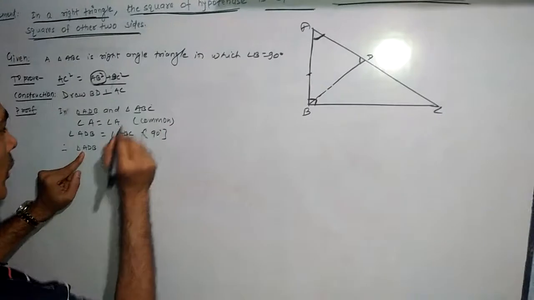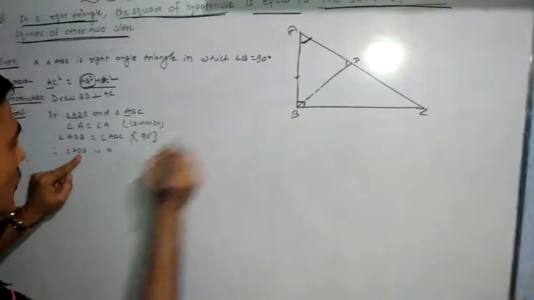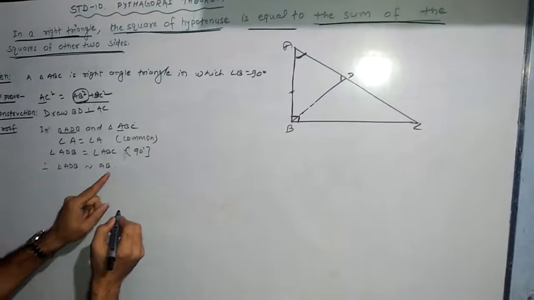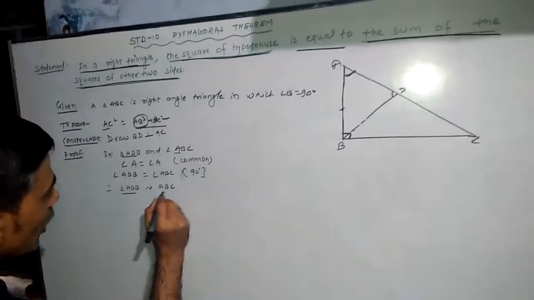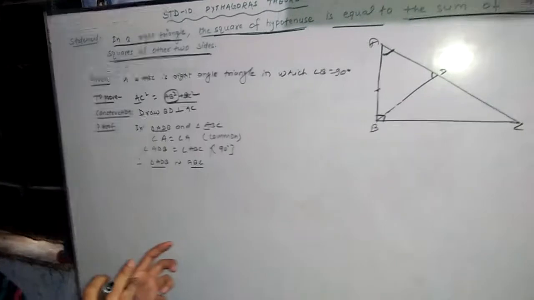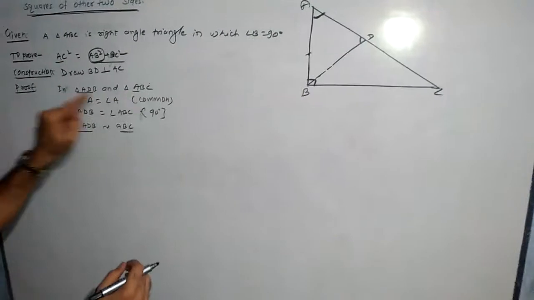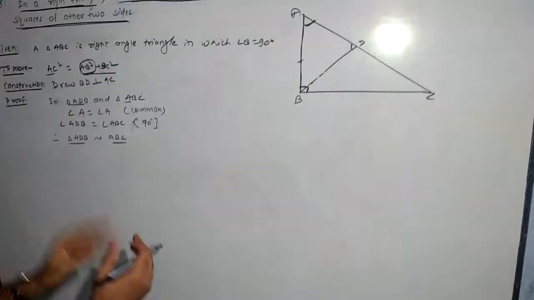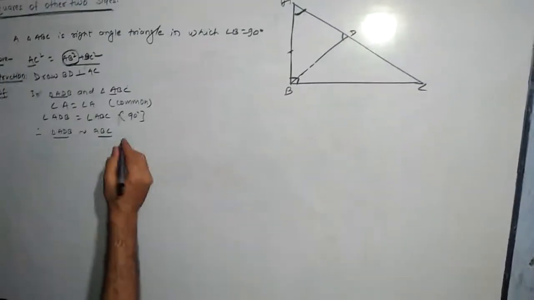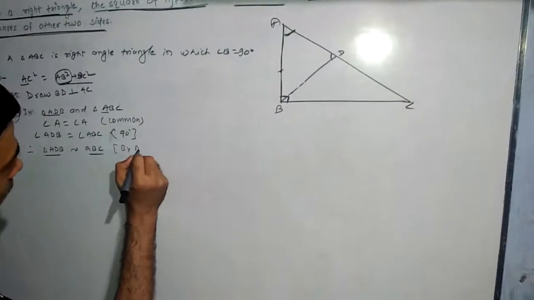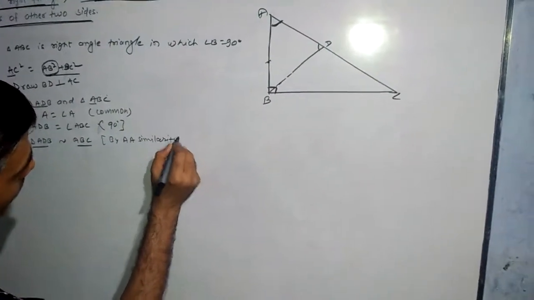So triangle ADB, at first we write this similar. A is in the first place, and this is 90 degree from the figure. So here in this triangle ABC, B is 90 degree, and what is left? Only C. So C will be at last. It is a must for understanding how we can write the two triangles in the form of similar triangles. So we have to fix the order at this place. We can write any name of triangles, but here we have to understand what is first, what is in the middle, what is at last. By AA similarity.